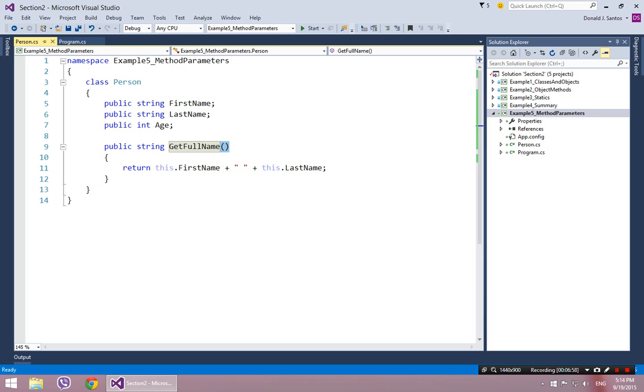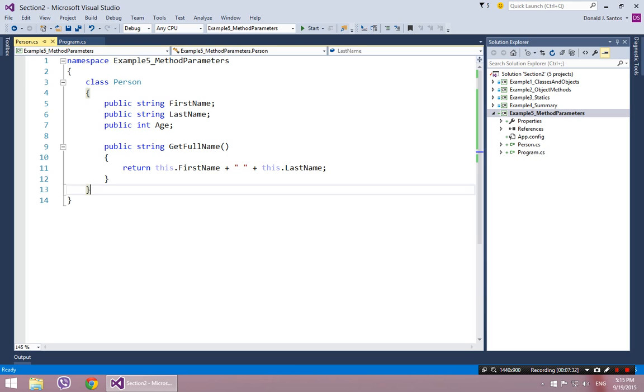If I say, hey, you, what's your age? I don't need to know anything else. I can tell you what my age is. So you have to think of this intuitively, like, I am a person. What behaviors can I perform? What tasks can I perform without any additional information? So I can give you my name, I can give you my first name, last name, age. I can do anything that is a combination of those pieces of information, as long as it doesn't involve something that I don't know. I don't need any parameters.